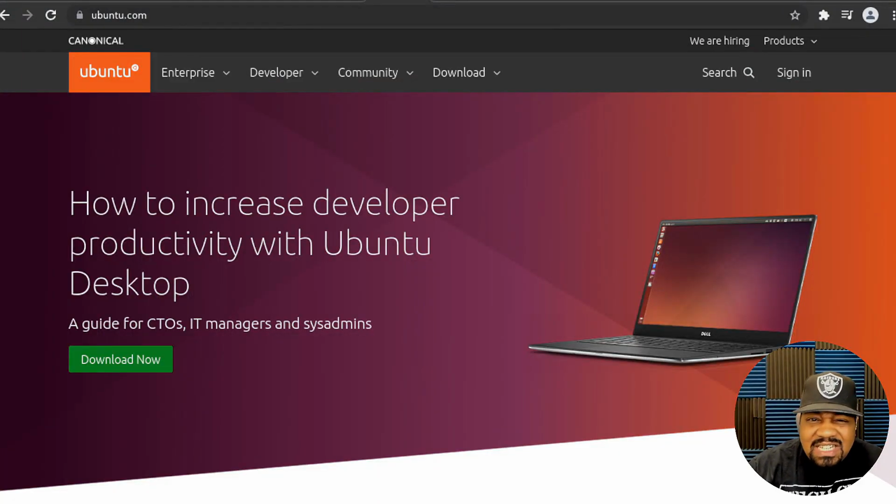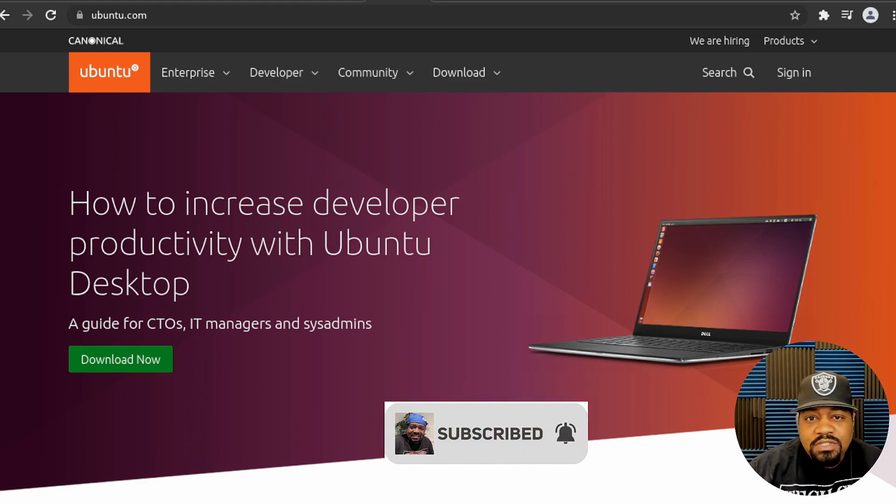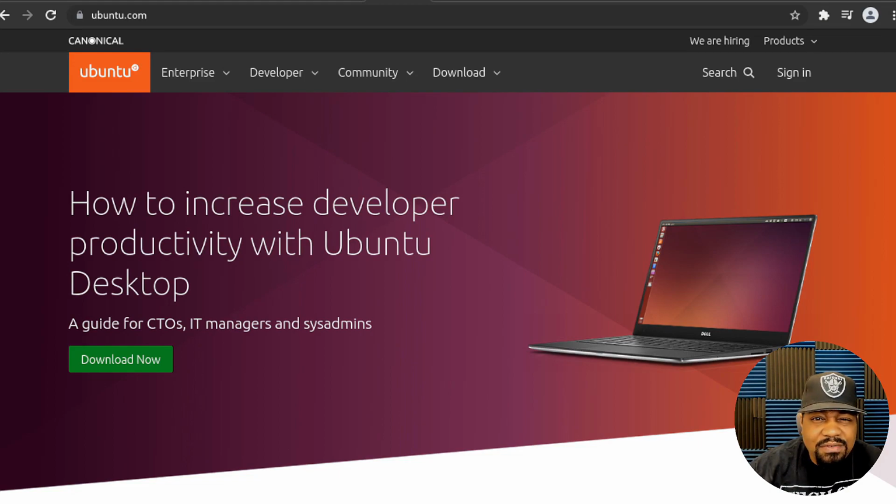And the first one on the list is Ubuntu Server. I've been personally using Ubuntu since around 2007, which is when I was first introduced to Linux. I can't remember what version of Ubuntu I was actually using. I think it was like 12 or something like that, I'm not 100% sure. But I actually used Ubuntu Server as my first server that I set up at my house, using an old computer that I probably bought off of Craigslist at the time.